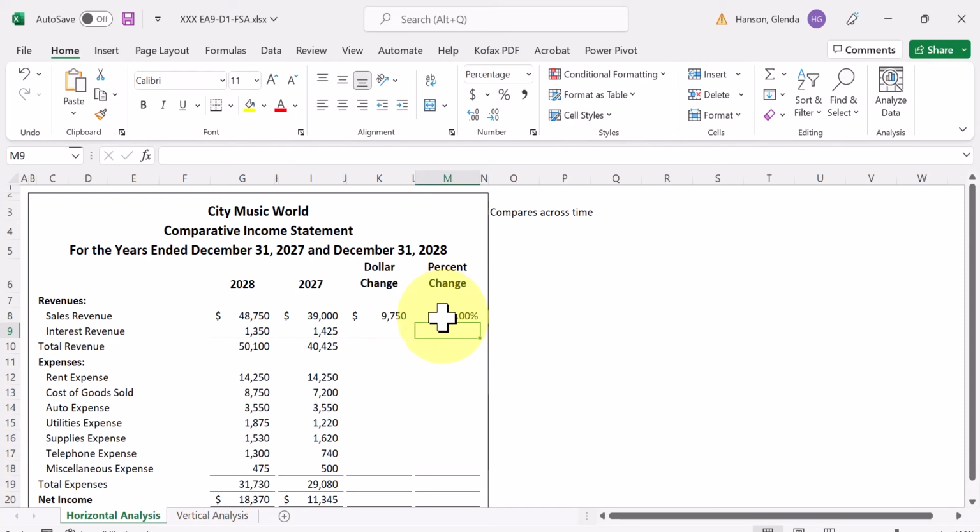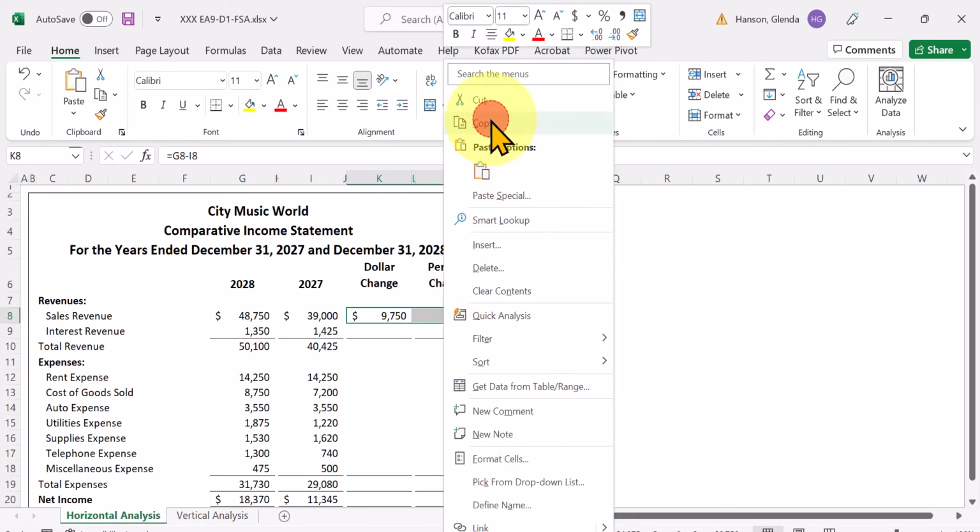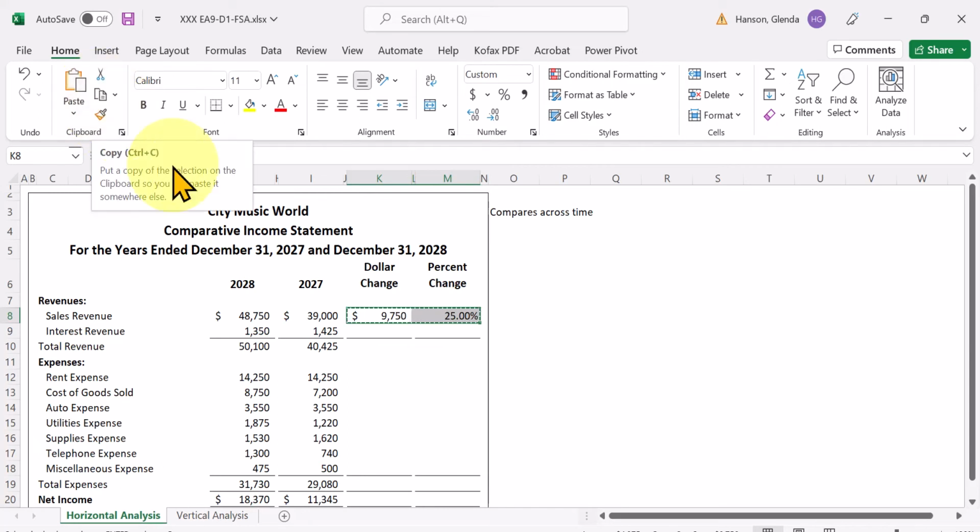Okay, now in the next 3 or 4 steps what we're going to do is copy this formula down into these different parts of the worksheet. So let's copy K8 to M8, right click, copy, or you could click copy up here, and then it says highlight the ranges K9 to M9.